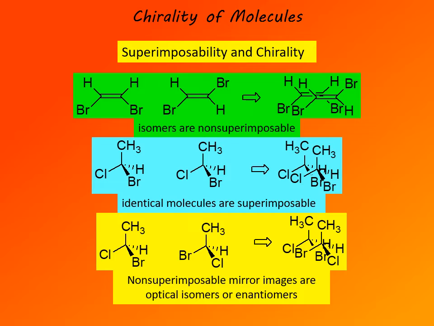And then when we have two mirror images, so you see two structures on the left, they are actually mirror images of each other. The way they are represented, it may not be obvious they are mirror images, but if you make models, you will see that the two of them are mirror images of each other. And they are non-superimposable. Sometimes mirror images are superimposable on each other, sometimes they are not. If two mirror images are non-superimposable on each other, then they are enantiomers, or optical isomers. So that's the definition of optical isomers: mirror images that are not superimposable.